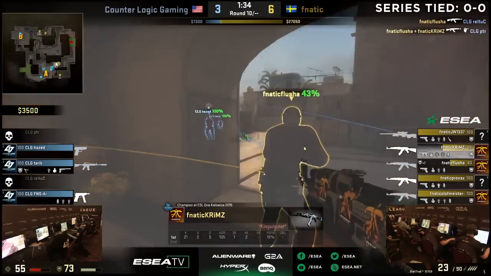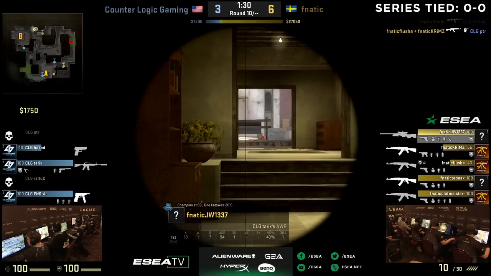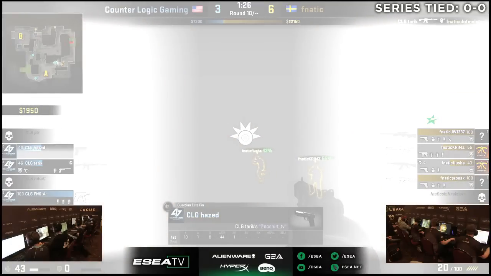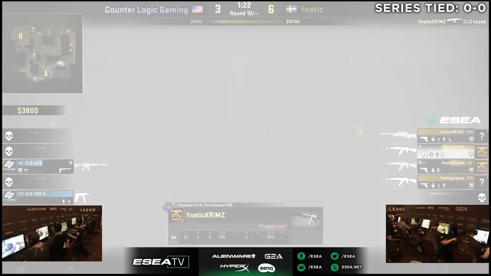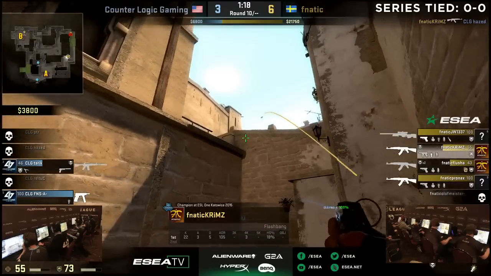Fnatic going extremely quick towards the A bomb site, and Flusha getting the early picks, making them pay. Tarek with the lone rifle on the CT side, and he's going to be able to find one. Hayes behind the smoke here on A ramp. He's got one right around the corner. Crims finds him. Takes him down, and that's going to make it a 2 versus 4. Tarek is still the lone rifler.